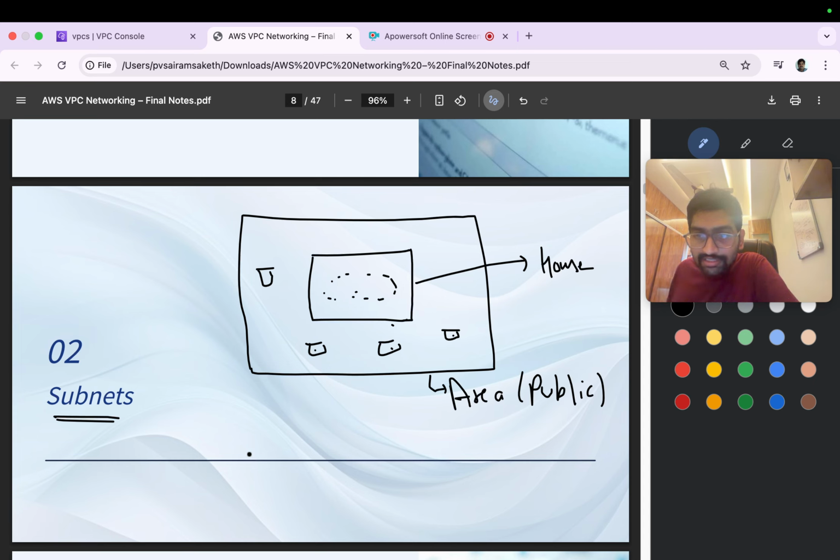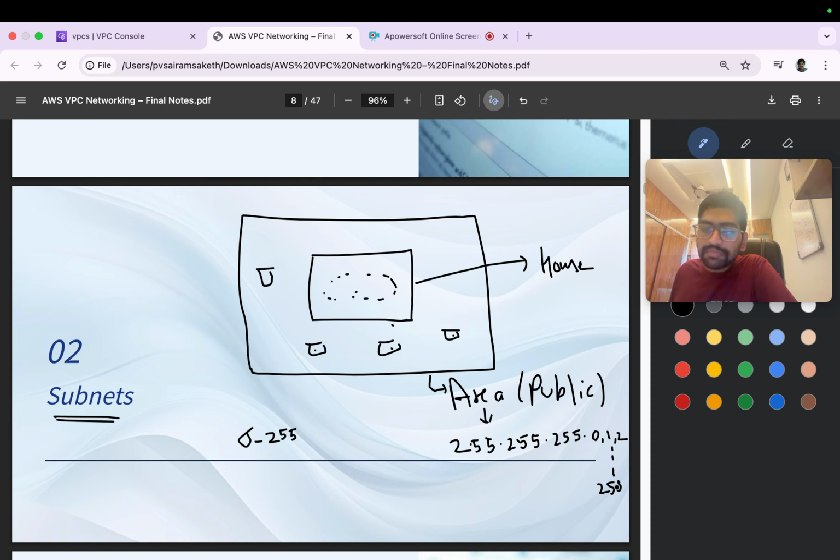In the last lecture, I told you that IP addresses have the range of 0 to 255. Correct? So this public network, which has the maximum area, will always have the subnet mask 255.255.255 point, and here you will write either 0, 1, 2, 3, 4, like this. You can write up to 255.